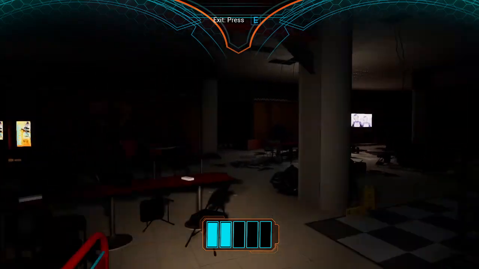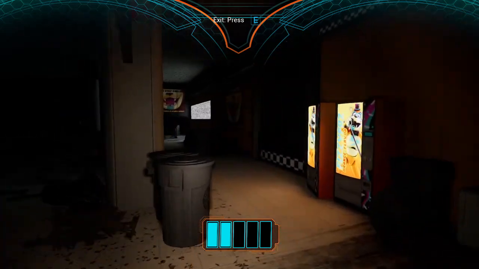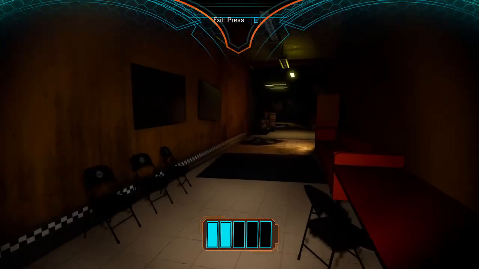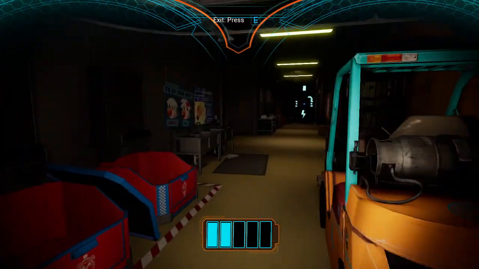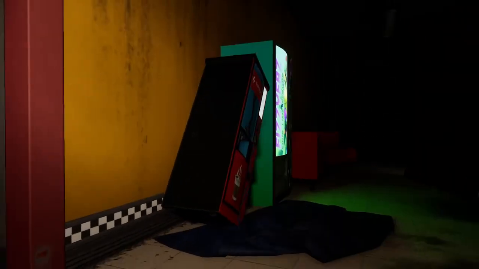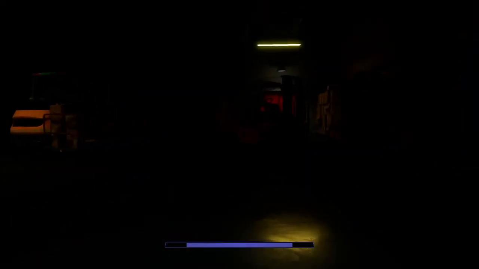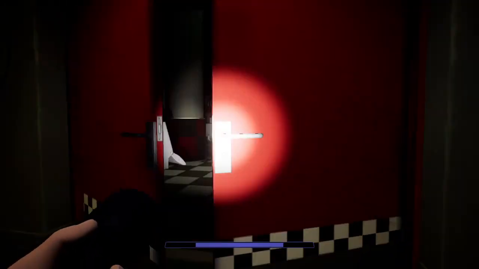So, I might have to abandon Freddy here, because I don't want to run out of charge while I'm here. That would be bad. And so I'm going to basically just go here. Yeah, I'm going to get out and go this way, because I think it was this way with the docks.